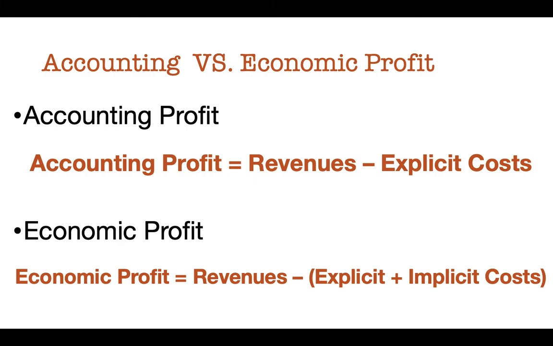They're not considering that part of the cost of doing business for your little coffee shop here. They're only worried about the explicit cost. Economists, on the other hand, want to consider all the costs, so our total costs are bigger. It includes the explicit costs, but also those implicit ones, the opportunity costs. So this is really important to note because economists and economic profit consider more costs. Economic profit will always be less than accounting profit.